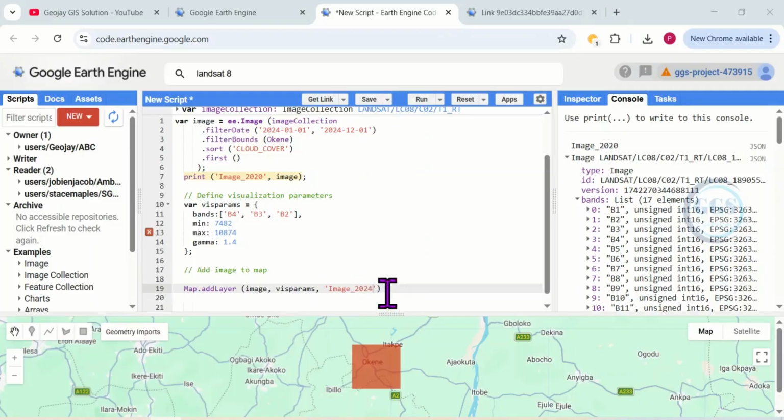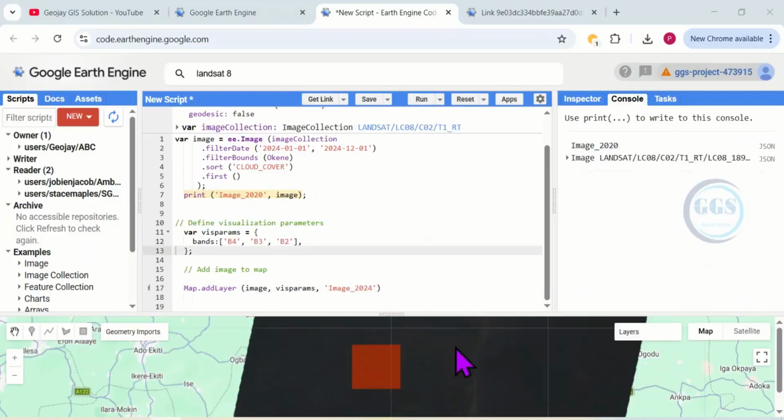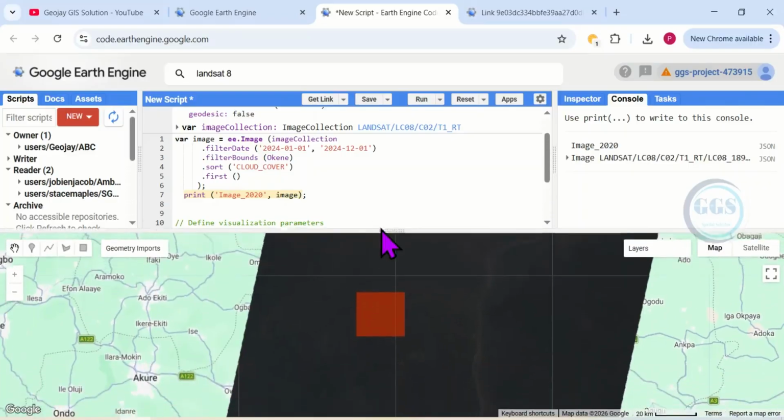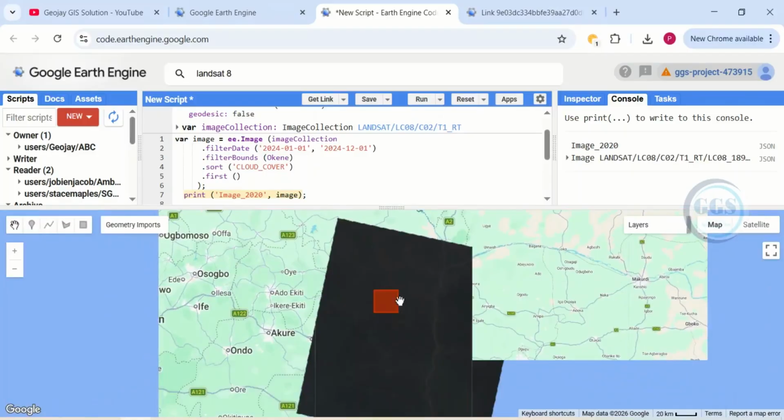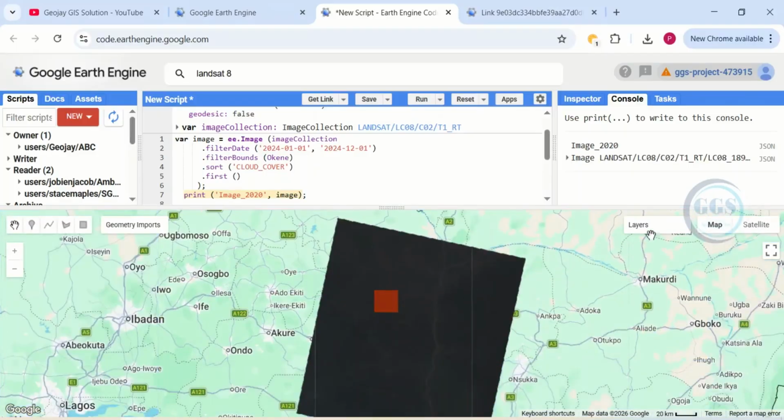So after I've entered this function, click on run, and yes, here it is. You can see it. Let me adjust this place, and I can zoom out a bit. Yes, this is the image that covers the area.